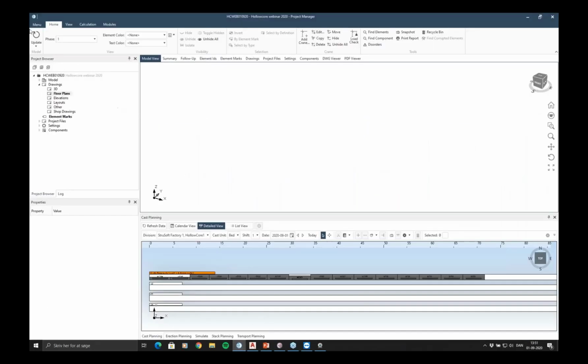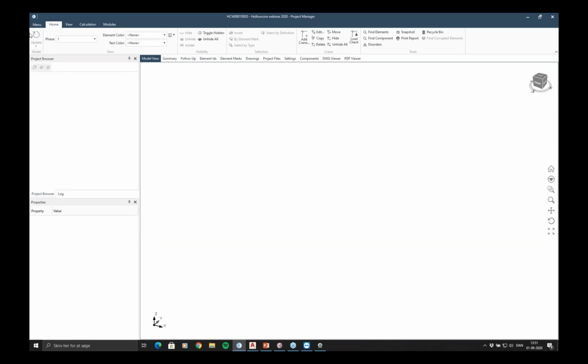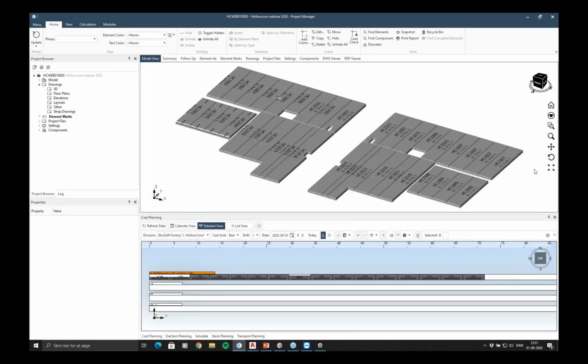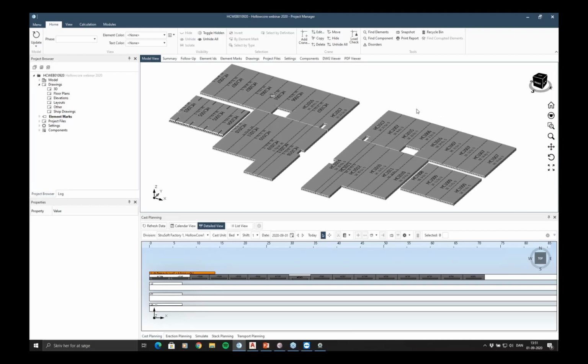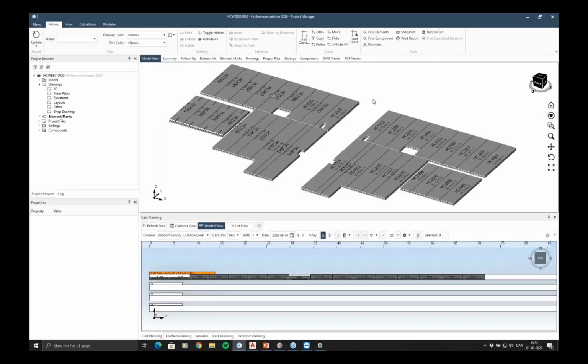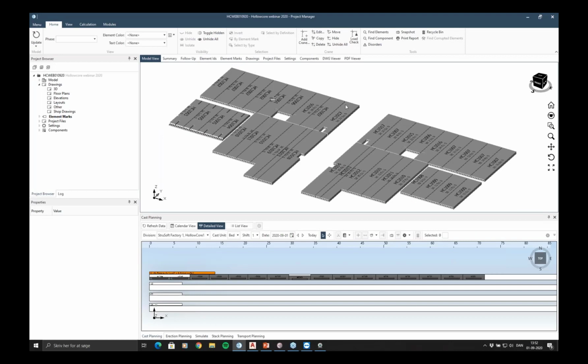So let's just check our 3D model out here. Right now I'm just refreshing. Everything gets saved into the impact database, which means that you can share this across your business. And here it is starting to look a little bit more like concrete. In here, when I'm working, I want it to be as simple as possible and as easy as possible for me to work in it. And exactly the same out here.